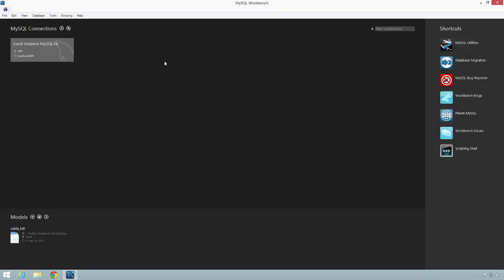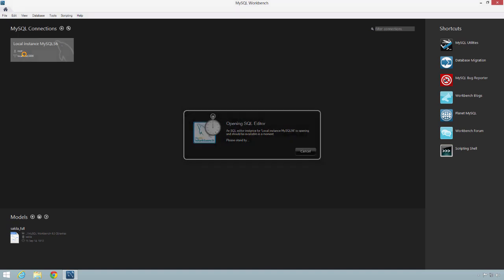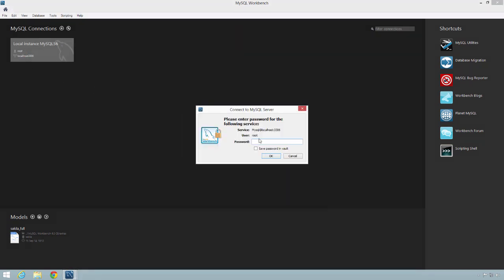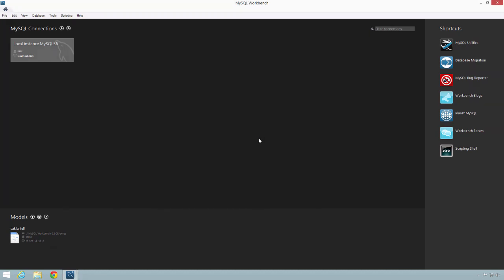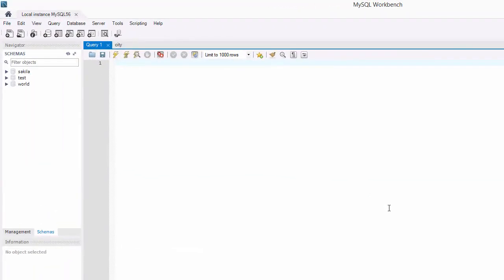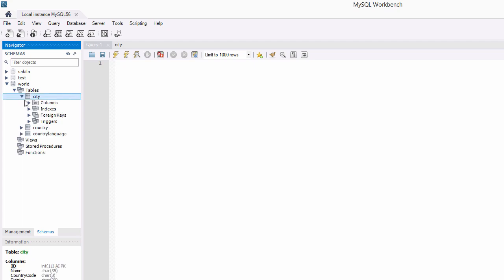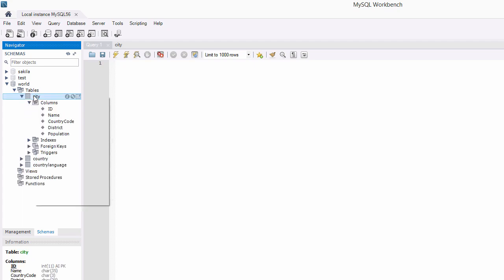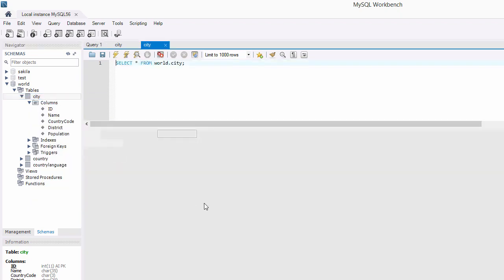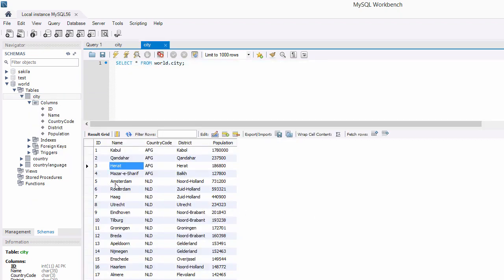So that's our MySQL Workbench. It's basically a GUI that you can use for accessing your database, for building queries, viewing tables, and so on. I'll connect to the local instance. I'll enter my root password here and hit OK. And now I have access to various tables and schemas and so forth. For right now, I'll just go into this world schema. It's just a little sample schema that was created. And I'll see that there's a table called city. I'll do select on those rows and I'll get the first 1,000 cities from this table. So just a verification that our database is running, we can run our GUI tool, and we can actually connect and run a query.